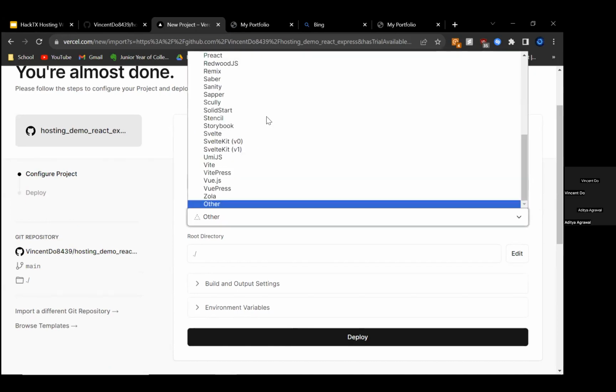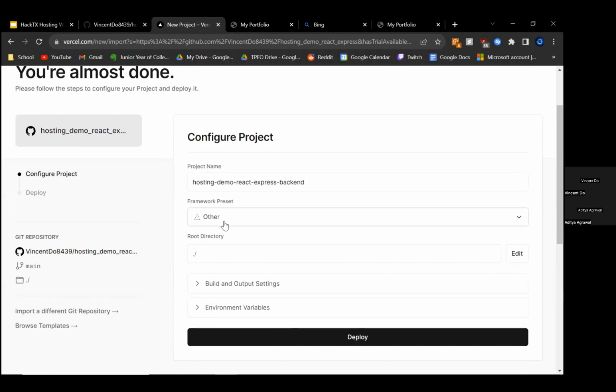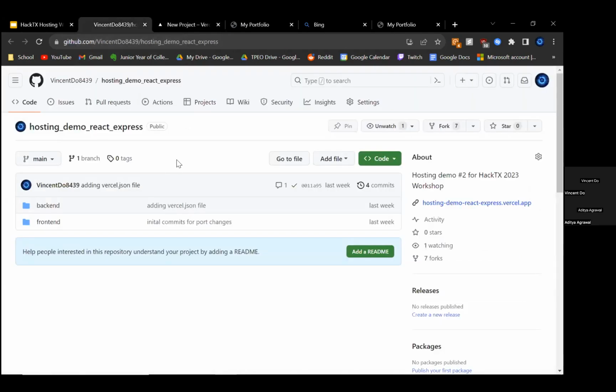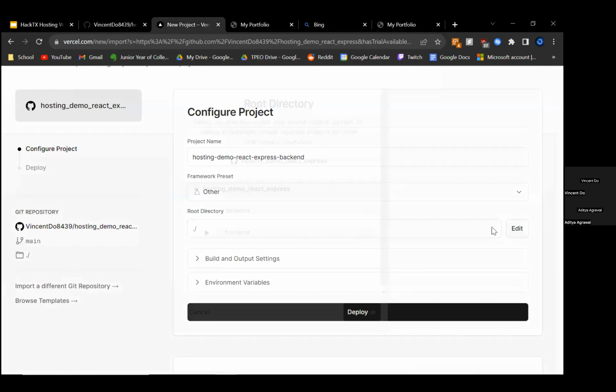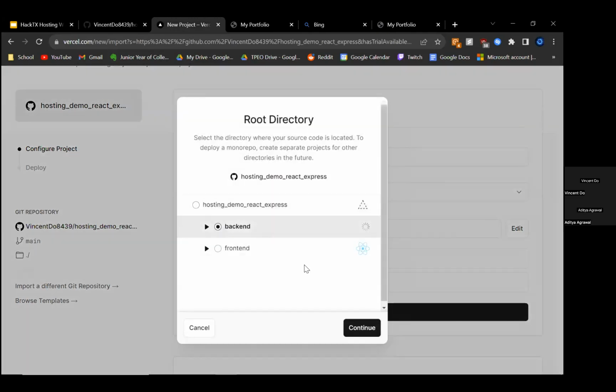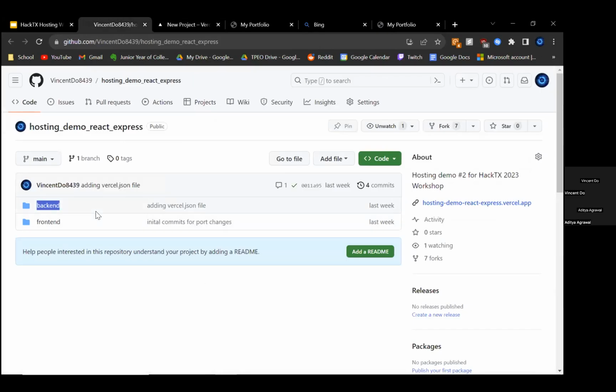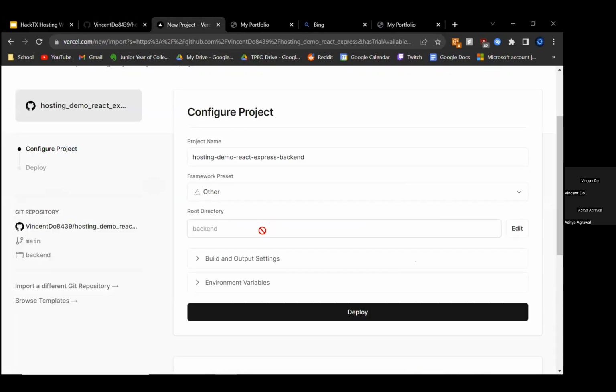For framework preset, there is nothing for Express, so we're going to be using Other. But for root directory, this is going to be changed. Because inside of our GitHub repo we have a front end and a backend folder, we only want to pick the files for the backend. So we'll set our root directory to backend and press continue. This is an important step because Vercel won't be able to understand what to do if you just give it the repository here. You'll have to tell it the backend folder.